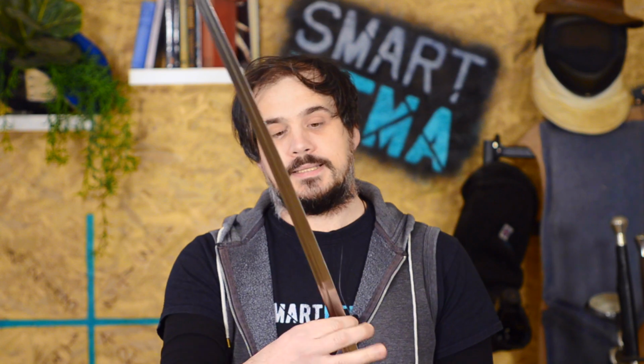Spatulated tip. It's nice to have a spatulated tip on a sabre. Rolled tips, obviously preferable. There are some competitions that don't accept spatulated. Most or all competitions will accept a rolled tip, but just check with your competition provider before, and also your club leader before you actually make the purchase, whether a spatulated tip is okay. Be aware that you may need to blunt it, put some plastomorph on it or anything like that, or white morph.